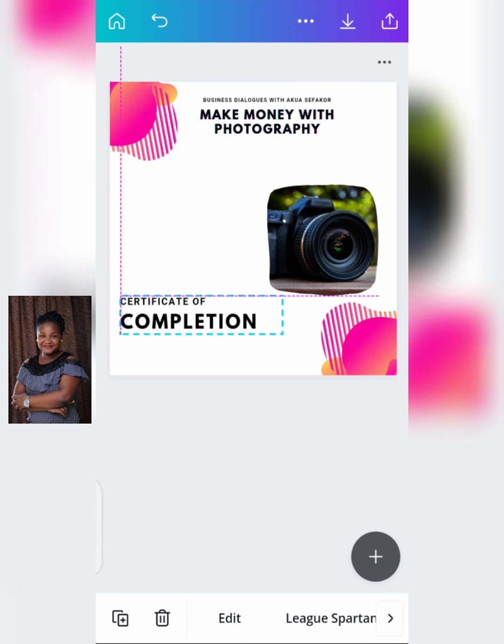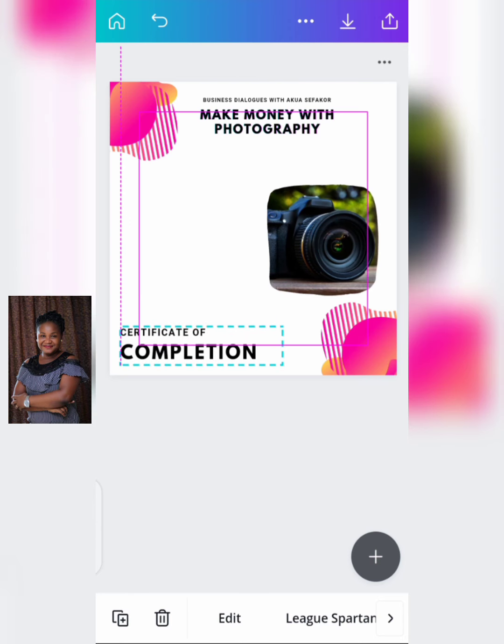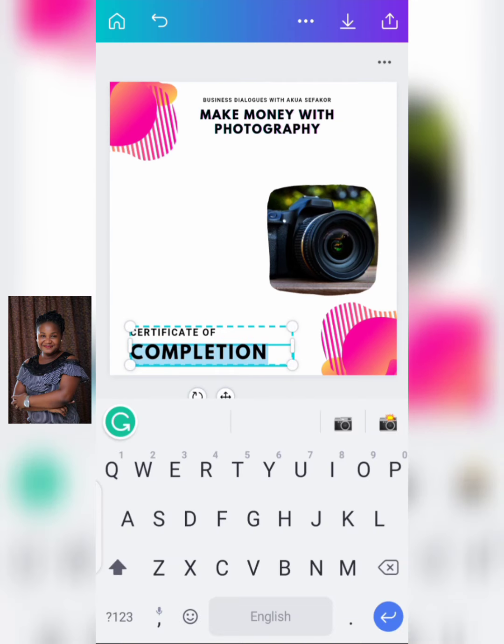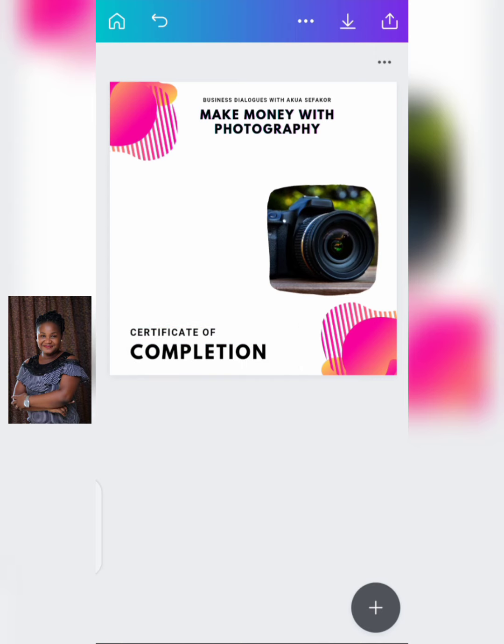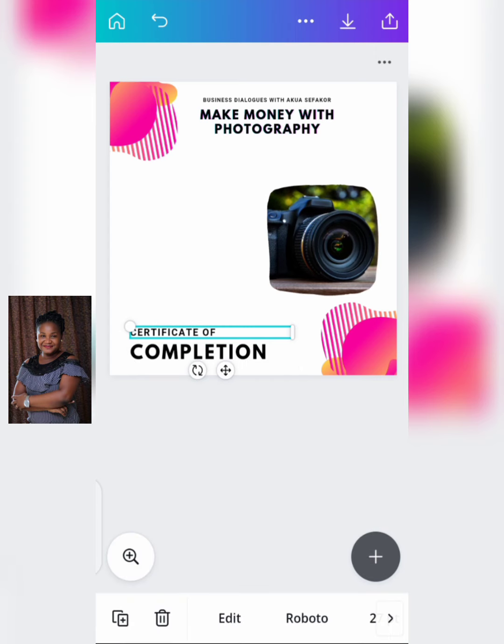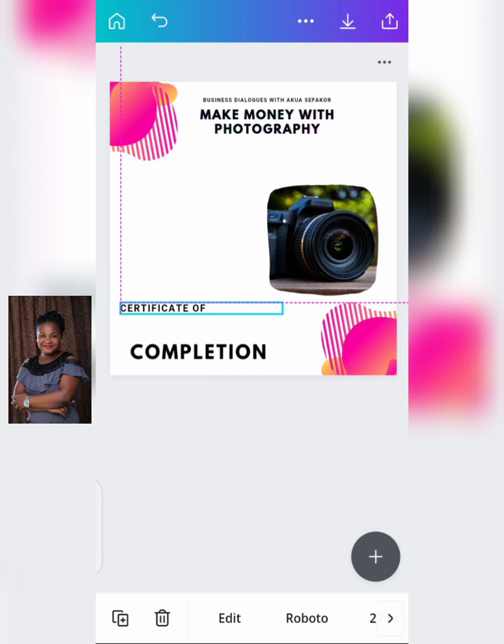Since I duplicated that, I'm able to have it down here as well. Now I would want to ungroup this, so I go to ungroup, and that separates the first. So let me position it here.